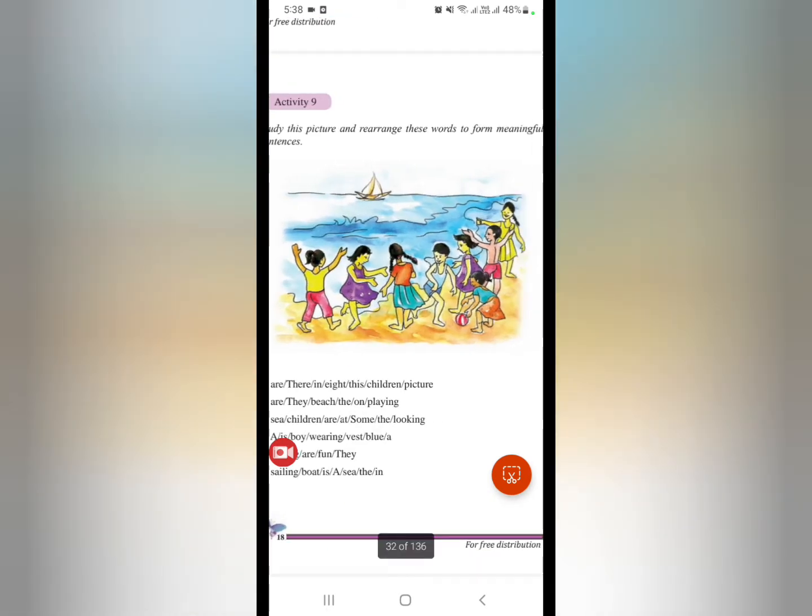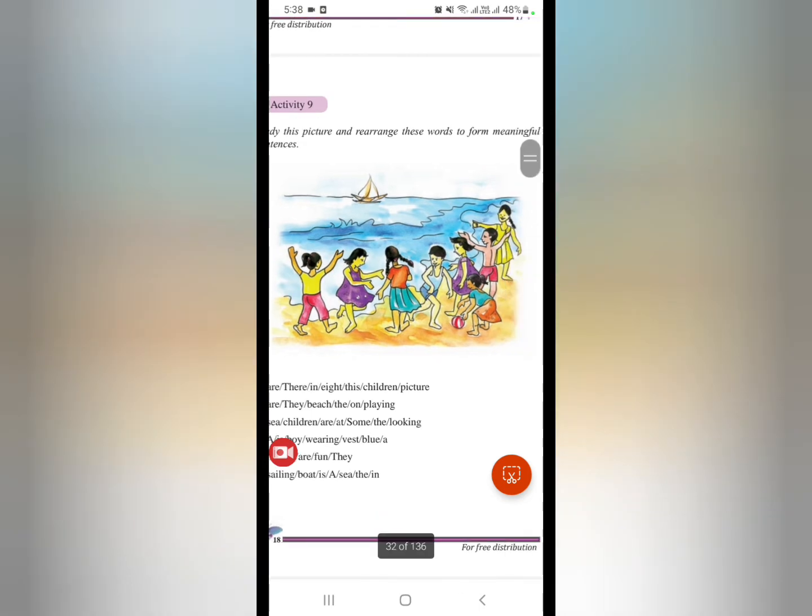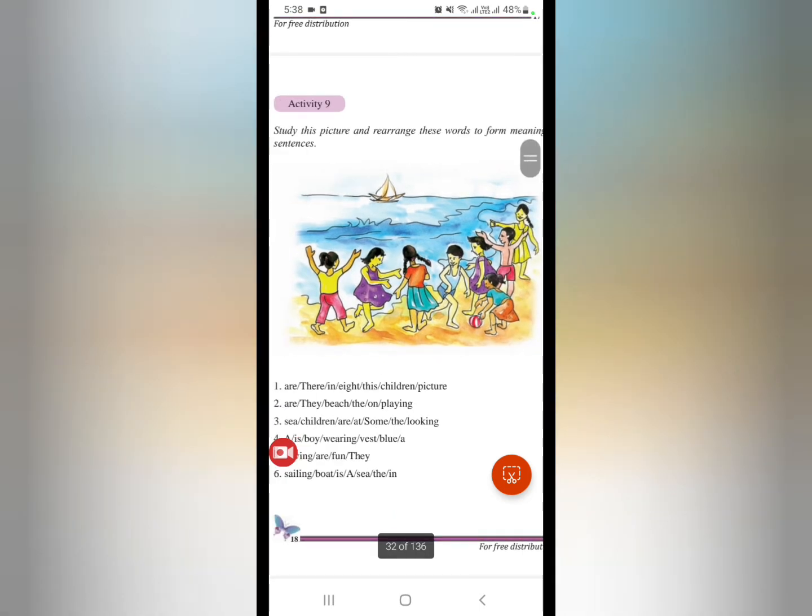Now we'll see. What will you use? First, if you want to describe this picture, what is the first sentence of yours? There are 1, 2, 3, 4, 5, 6, 7, 8. There are 8 children playing on the beach. Okay, you should remember it. Now I'm saying it and I will ask the question to the jumble questions. And then you will ask, what are they doing? How many children are there? There are 8 children in the picture. What are they doing?